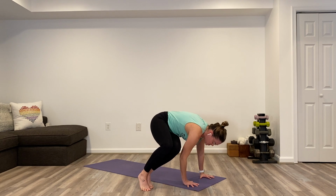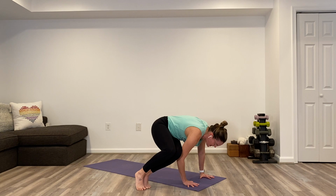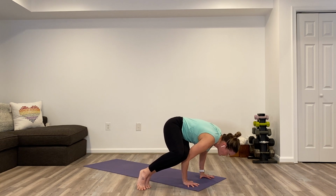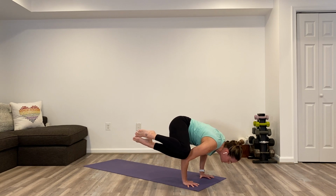But then I'm going to change that by setting the knees onto my upper right arm bone. And then most of the weight is on the right hand. Keep leaning your head more towards that left hand to center the weight and try to lift up your feet in side crow.